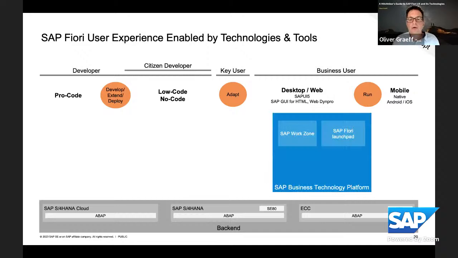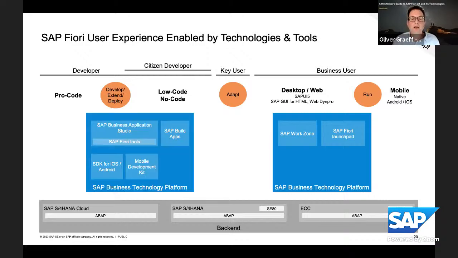And now, what products do we have here? And these boxes building up here is actually my sections in my presentations. So we are having a work zone covering launchpad functionality to launch applications. That's something a business user is doing. We're having development activities in business application, for example, or in build apps to create applications, also to create mobile applications.